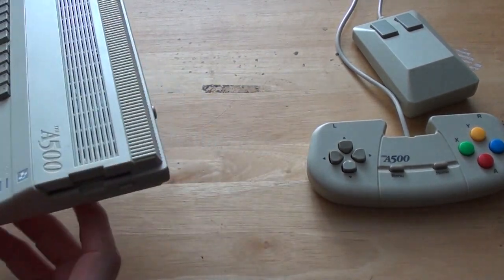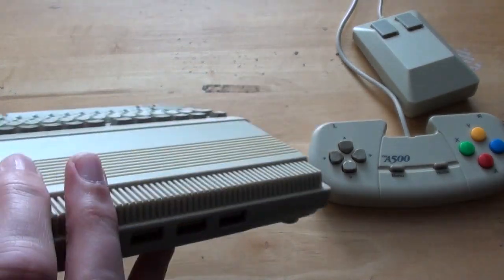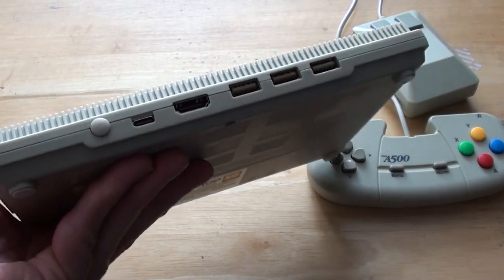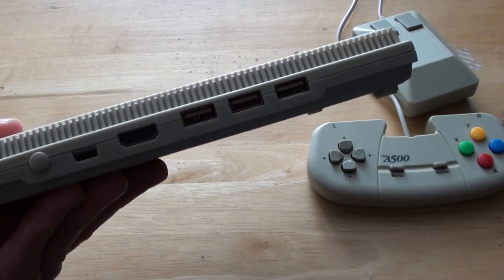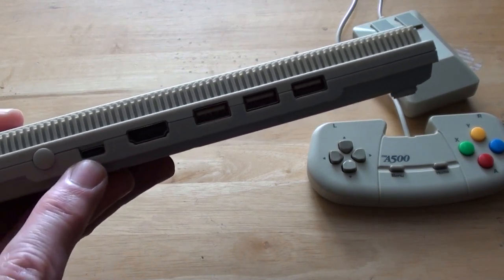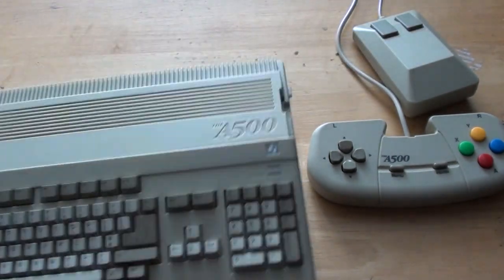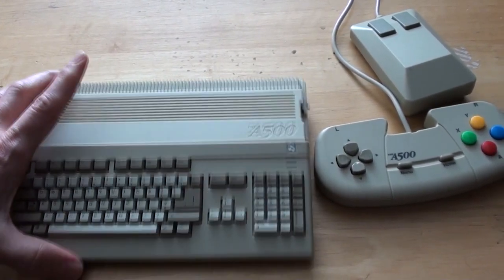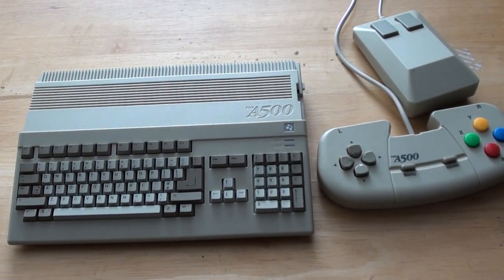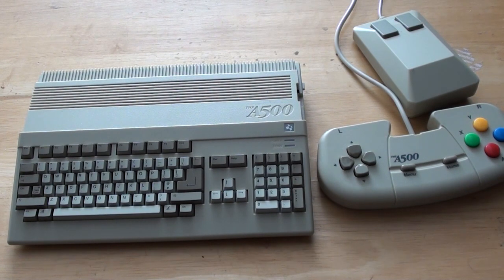Other major difference, apart from size, the floppy drive, obviously that doesn't do anything. And on the back, well, we have some connectivity, but obviously not nearly as much as on a genuine Amiga 500. 3 USBs, an HDMI out, a USB-C in for power, and a reset button. It is gorgeous. The whole lot, when my parcel arrived and the guy handed it to me, I was like, whoa, that's heavy. And I couldn't actually tell you which item it was that was generating the most weight. I just think the whole lot together, it just surprised me what it weighed.